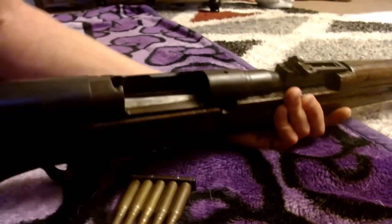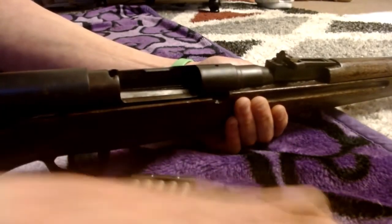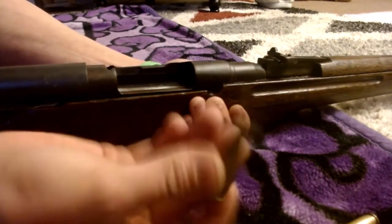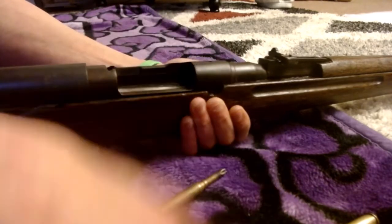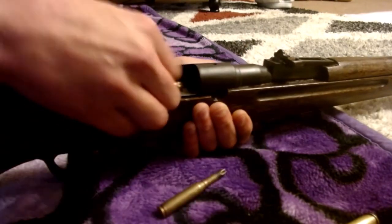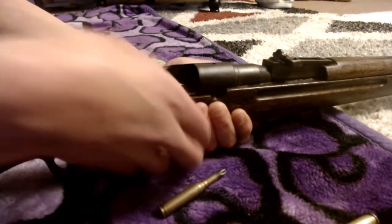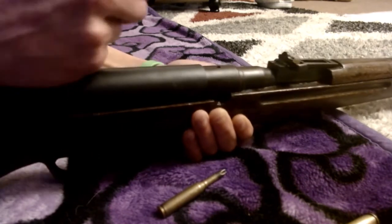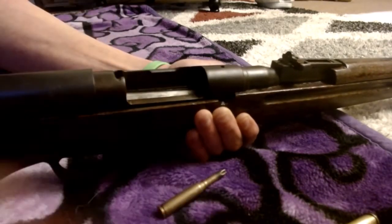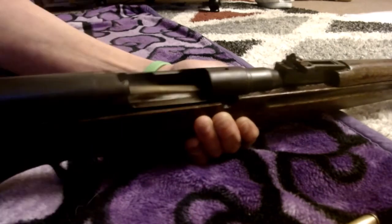It has a five-round magazine. I have shot this with blanks — these are all empty shells I fired out of it, so yes you can shoot them. I know people are scared of them. Here's your 6.5 blank; this one hasn't been fired. Here is a 7.7 millimeter blank — I'm going to try to put one in the chamber to show you it will not fit. I can't close the bolt, can't go any further. But here's a 6.5 — you can chamber it.